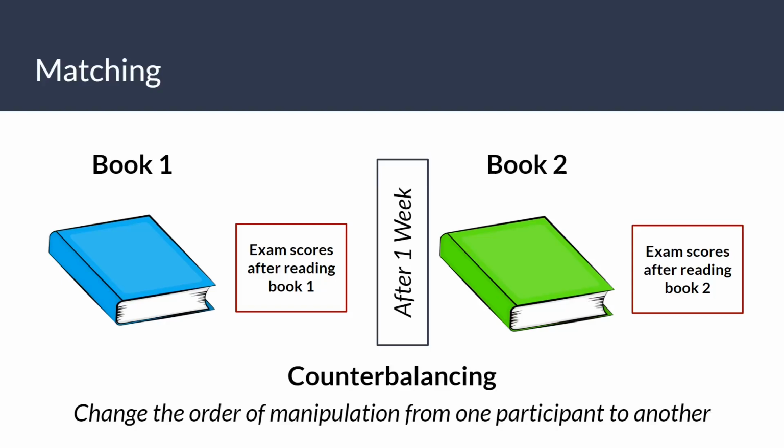So how do we do counterbalancing? We can try to switch things up by doing it this way. For participant number 1, what I'm going to do is this. First, you're going to read book 1, and then after 1 week, you read book 2. But in my case, as the second participant, you will ask me to read book 2 first before book 1. So in layman's terms, we are changing the order of the manipulation from one participant to another so that the change in scores is not due to the order, but rather due to the manipulation. And we will have another example when we discuss counterbalancing in another lecture.